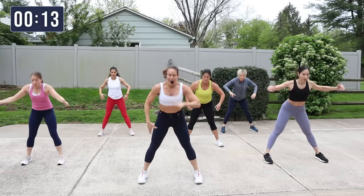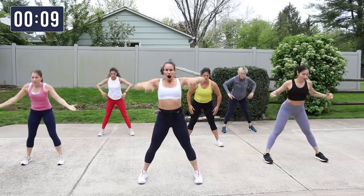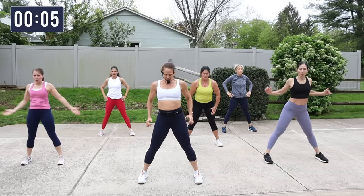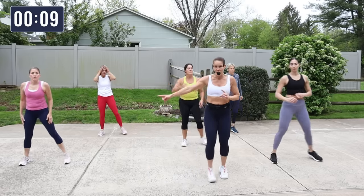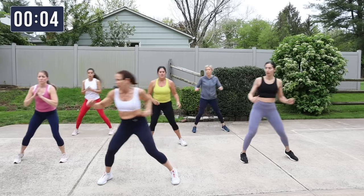This is gonna warm up the back of the legs. You feel it back there? Those hamstrings. All right, we got two lateral steps to that side. Two lateral, one punch.